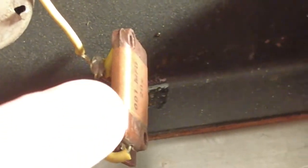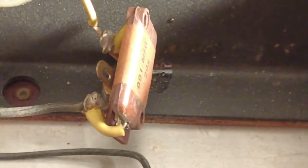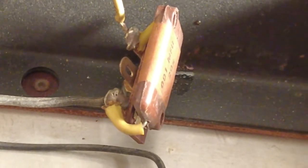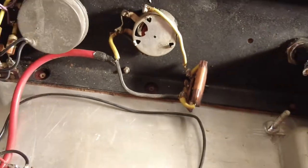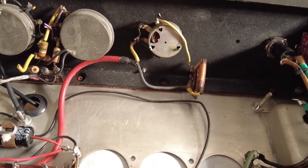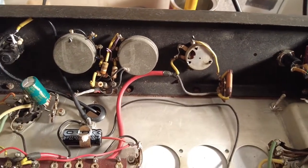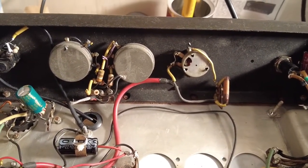And normally when I find these, they don't leak at all, and that one's the same. No DC is leaking onto that tone pot. It's a very strange way of doing the tone, but I'm leaving it. It's not a brilliant tone control, but it's hard to tell until you get through a cab and start playing the guitar through it. So I'm leaving that for the time being.